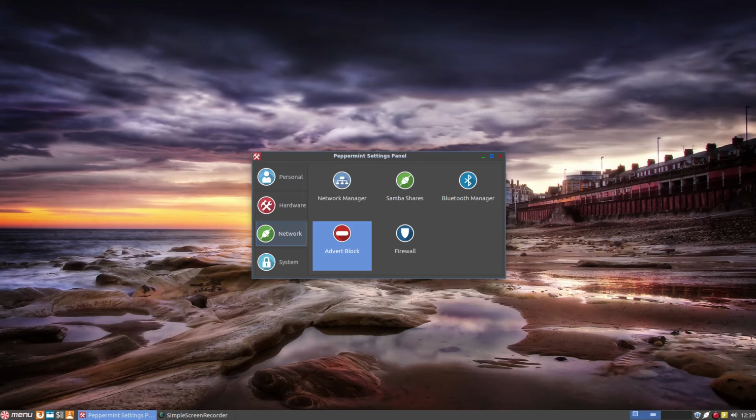The advert blocker is pretty interesting, and I've kind of mixed feelings about this. I like that we've got this advertisement blocker built in, so you just set it up, you're ready to go. There's no having to go and download anything or go find Firefox extensions, all that kind of stuff. The downside for me is I like the ability to go and whitelist certain web pages and whatnot.